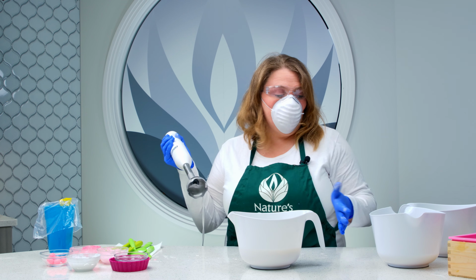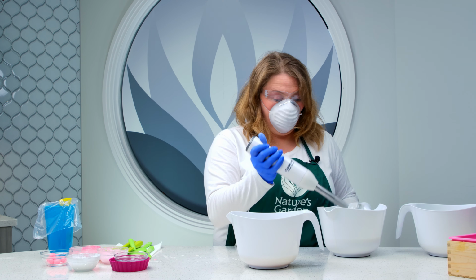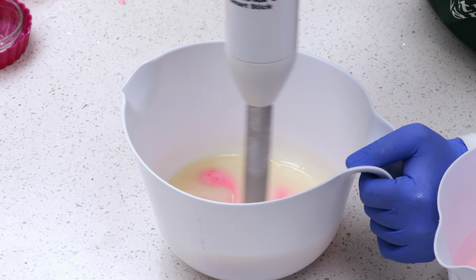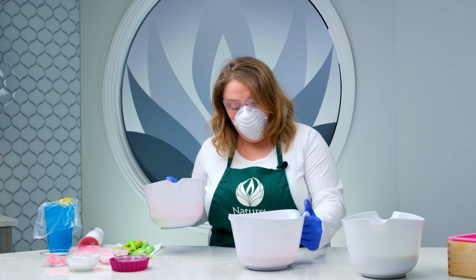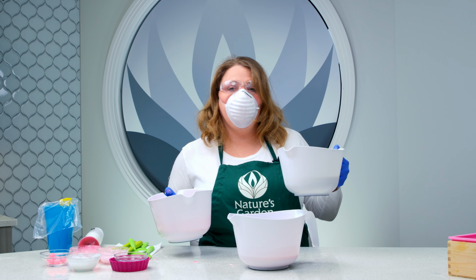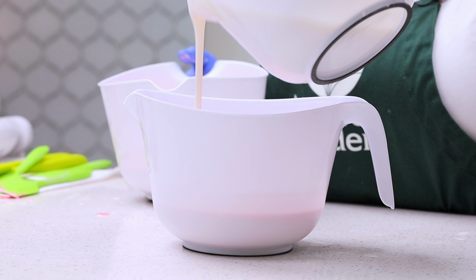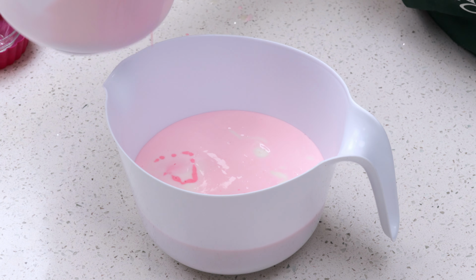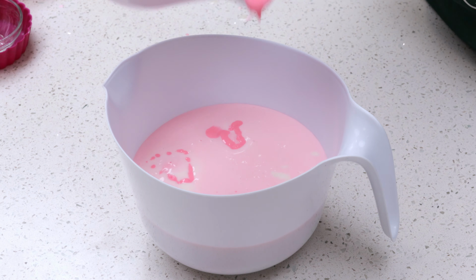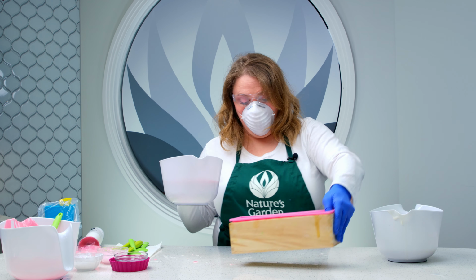And then we'll just stick blend the contents of each of the bowls, starting with our lightest color. And now we are just going to go ahead and combine them. We're going to use about half of the white for our loaf, and we'll keep the remaining to top the soap. All right, now we'll just go ahead and pour it right into our loaf.